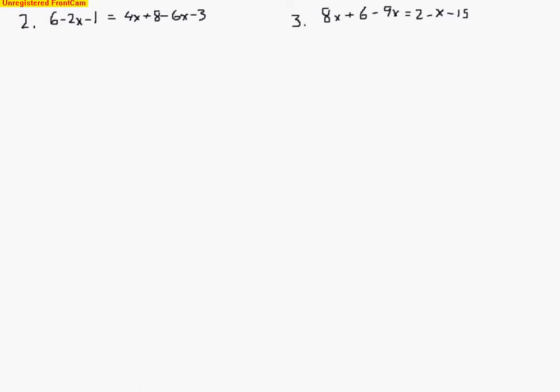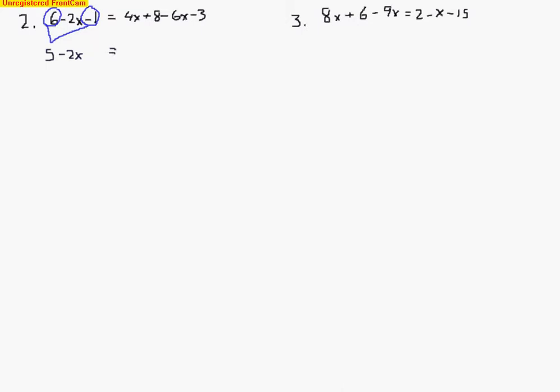So we look at the left-hand side of this equation. I see that here we have a positive 6 and we have a negative 1. So we're going to collect them by just combining them, and when we collect, we always look at the signs, and if they're opposite signs, we're going to end up subtracting. And so when we subtract these two terms, we end up with a positive 5, and I just bring down that minus 2x. And I bring down the equal sign, and I take a look at the other side.